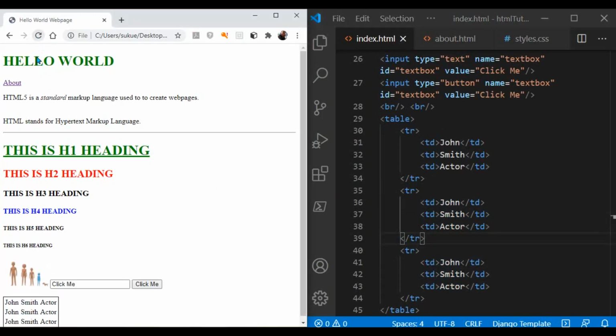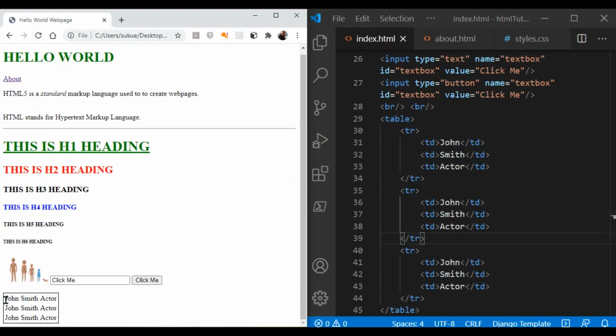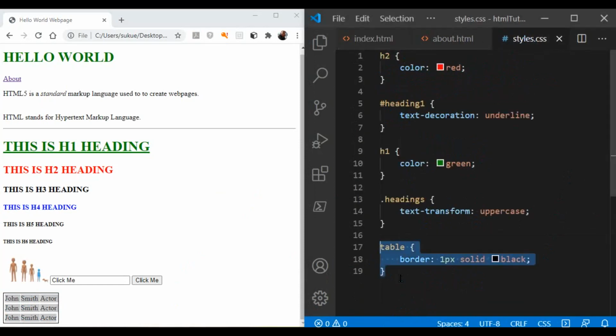You'll notice that it is putting everything as if it's in the same cell. So we're going to make some changes here in our CSS. We have actually targeted the table.